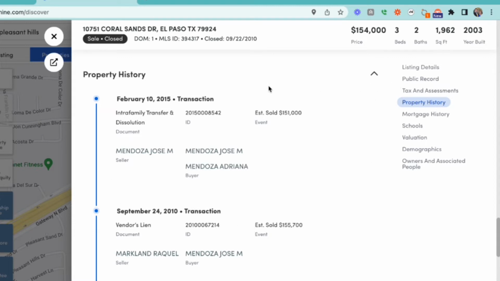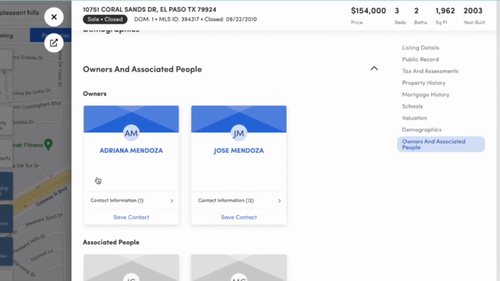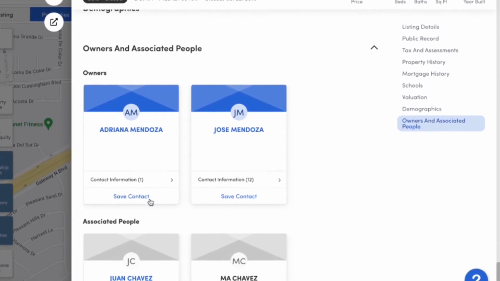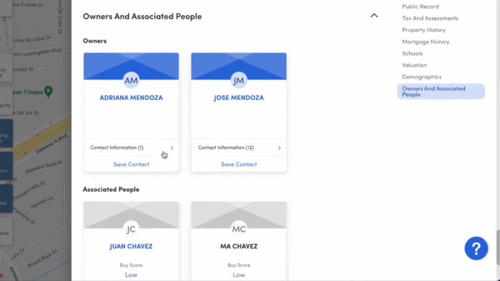And then if I scroll down to the bottom where it says owner and associated people, right here, you'll notice that there's some contact information behind a blind door. I'm not going to open that because I don't want to be exposing people's public information. But at the end of the day, I have possible emails and phone numbers for these people. Now, some of this information is under do not call lists, and you need to be cautious with that. But if they are available, give them all a phone call. You never know what a number might dial to.